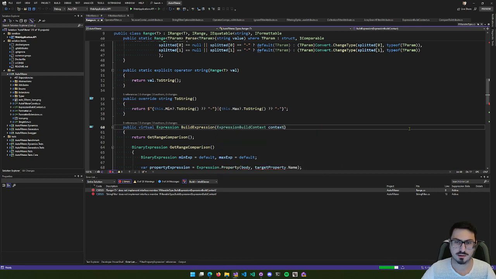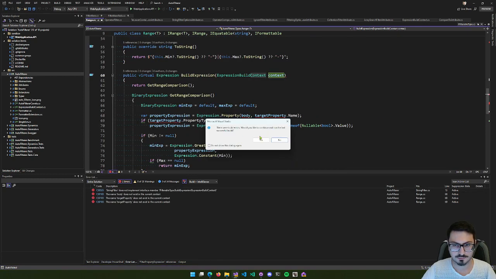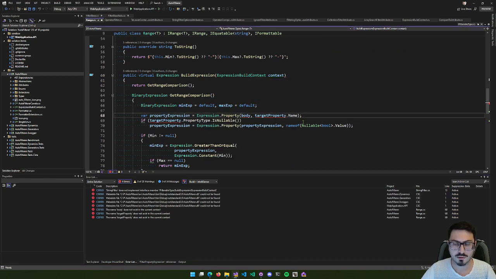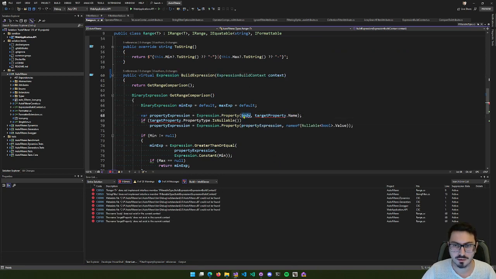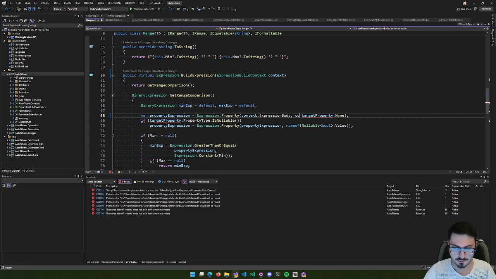Let's say context dot body. What is body? Okay, expression body. Context dot expression body. Target property, we have context dot target property.